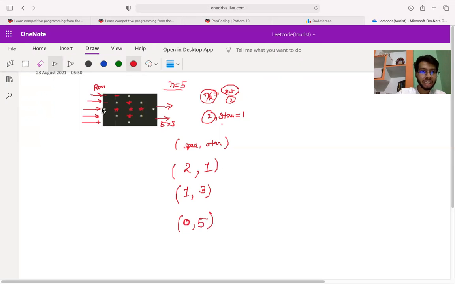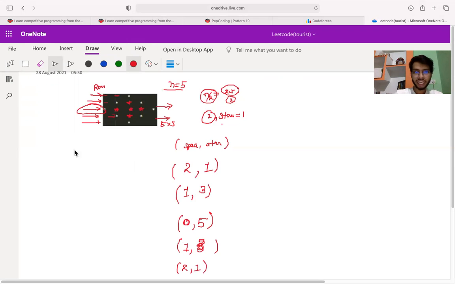But after reaching the mid, it does not happen like this; it follows something else. After reaching the mid, the space value starts increasing, so it becomes 1, and the star value starts decreasing by 2, so it becomes 3. In the next line we again print 3 stars. In the next line, the space value increases again and the star value decreases by 2, so it becomes 1.